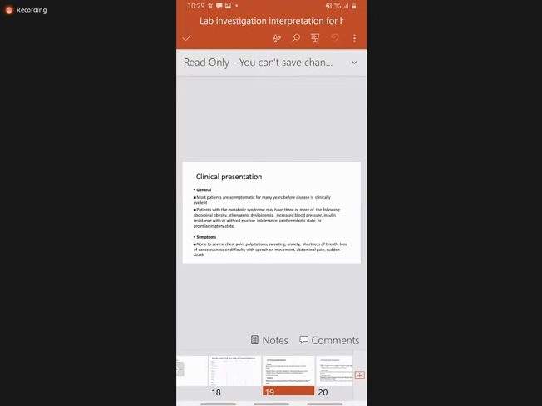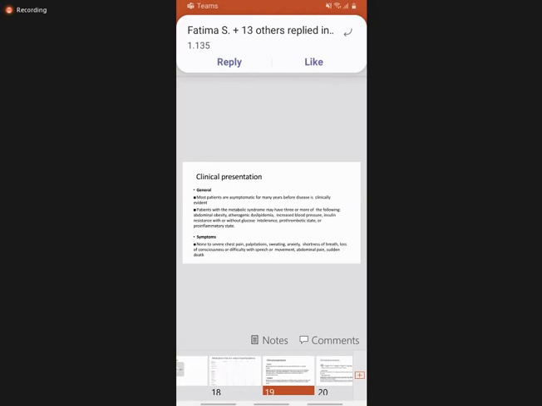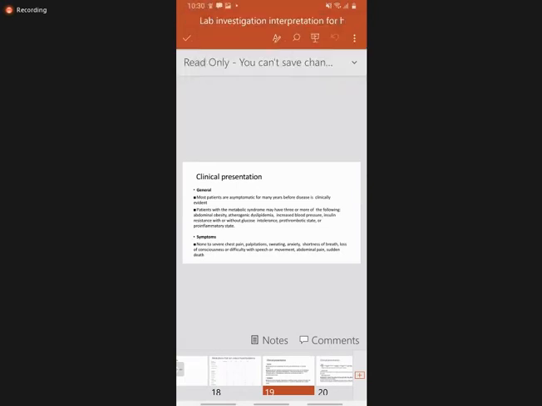How would you suggest hyperlipidemia? आप कैसे suggest करेंगे hyperlipidemia? Because most patients are asymptomatic for many years before the disease is clinically evident. ठीक है, generally कैसी presentation होगी? Patients with metabolic syndrome have 3 or more of the following: abdominal obesity, atherogenic dyslipidemia. Atherogenic lipids कौन से होते हैं? LDL, VLDL, these all are. Increased blood pressure, insulin resistance with or without glucose intolerance, that is, type 2 diabetes, prothrombotic state, or pro-inflammatory state.